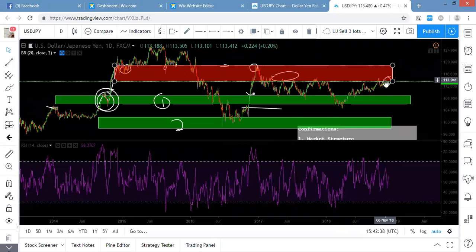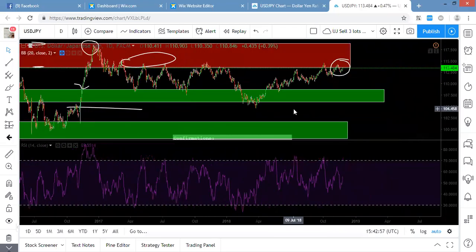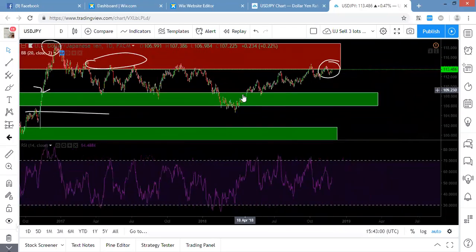So we're going to talk a little bit about that, but I want you guys to identify a few key things here, okay? So again, market structure is the first thing that we've marked up, and it's beautiful. We have our support and our resistance. Now what we're going to go ahead and do is zoom in, and we are going to find our trend. Now, currently, if we look to most recent price action, we're actually in an uptrend.